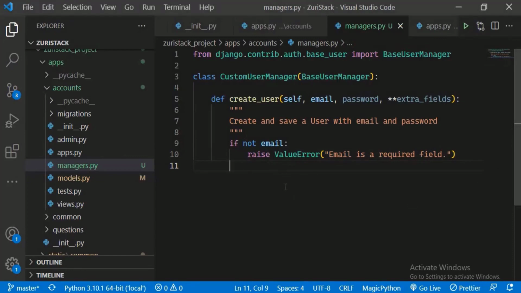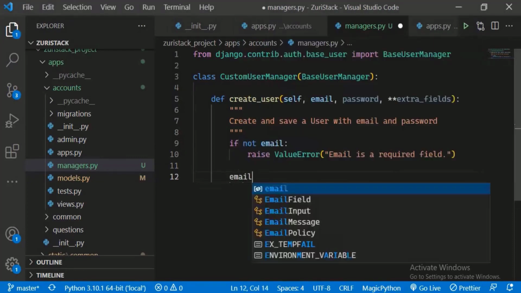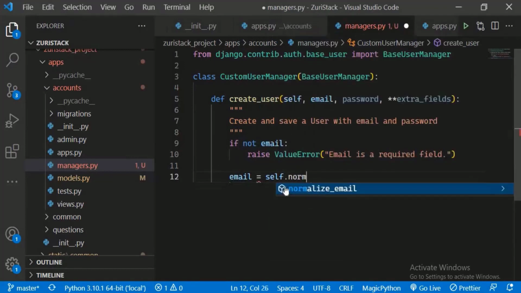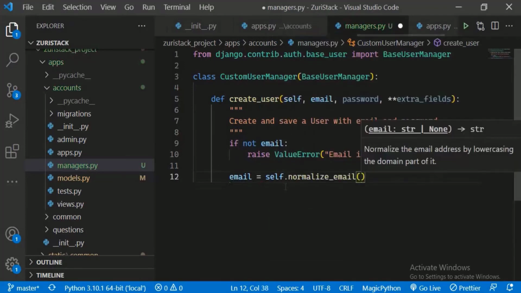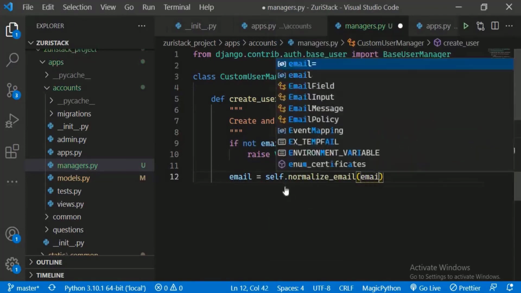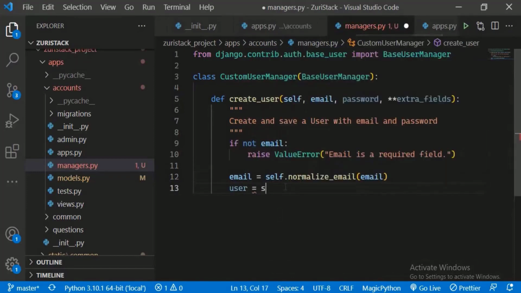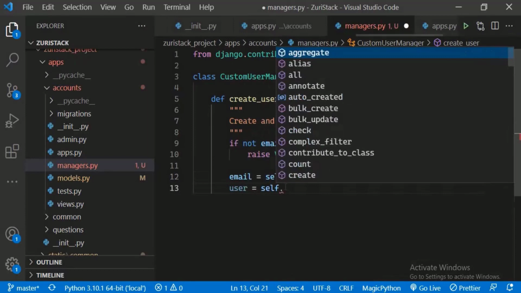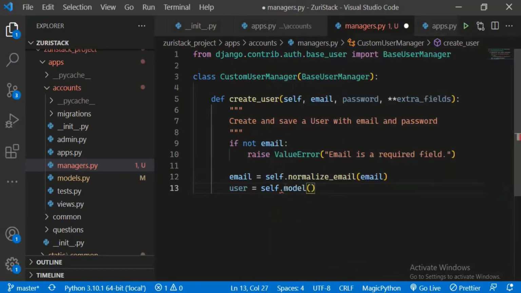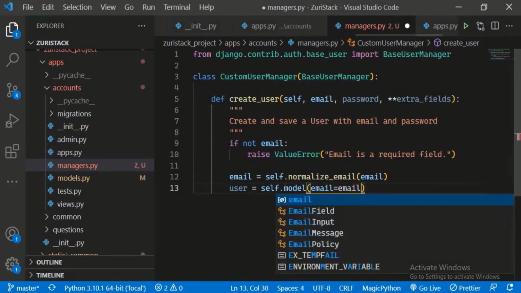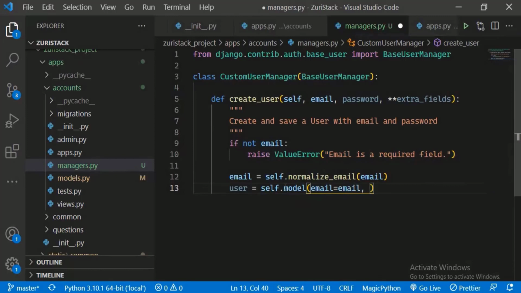First of all, we normalize the email address, which means we basically validate it to make sure it's accurate. Next we get the user model, which is our custom user model, because that's going to be the object we assign this manager to, and we pass in the extra fields.